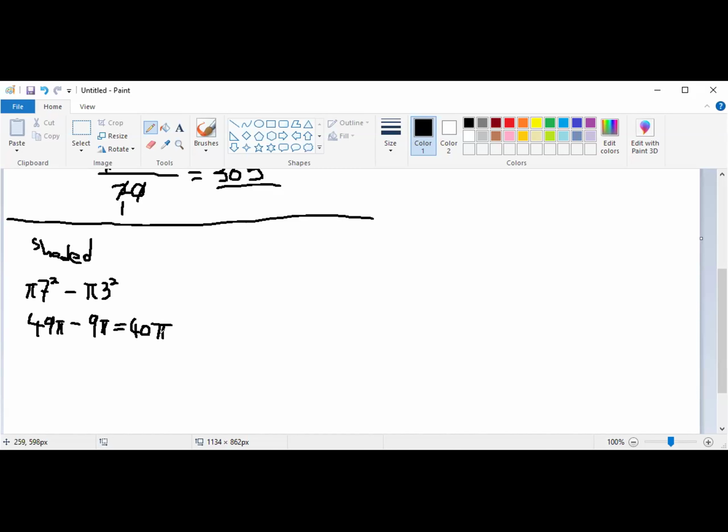Now remember, Daisy said that the shaded portion is 1/3 of the whole logo. For us to establish that she's correct, we need to find out the area of the biggest circle. So let's go ahead and do that. The biggest circle is what represents the whole logo. That's the whole idea. So pi 10 squared. Let me just say big. So that's going to be what, 100 squared, isn't it?